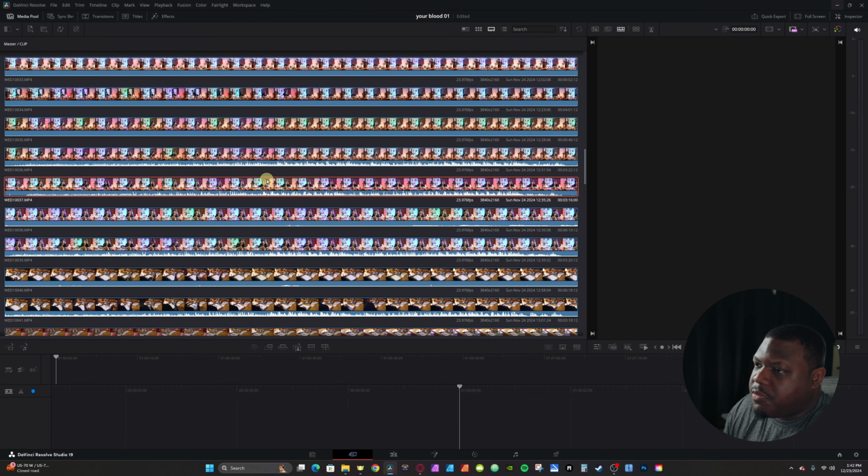And so this has a waveform, basically anything with a waveform. Also, you want the waveform to look similar. So if it's a similar waveform throughout multiple clips, 9 times out of 10, that's going to be the clip that has the audio on it or the track in the background.